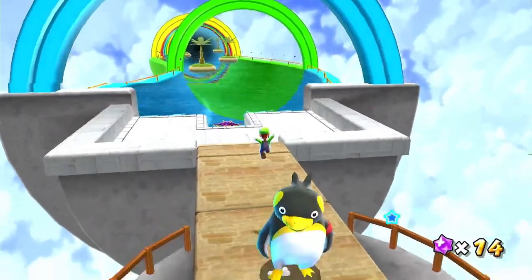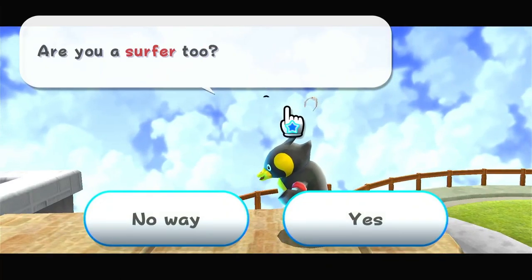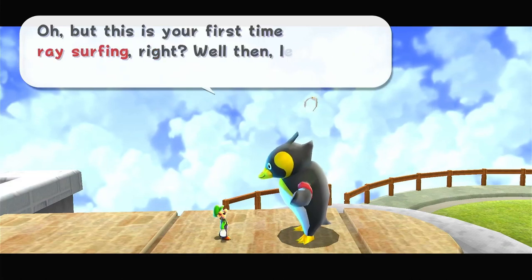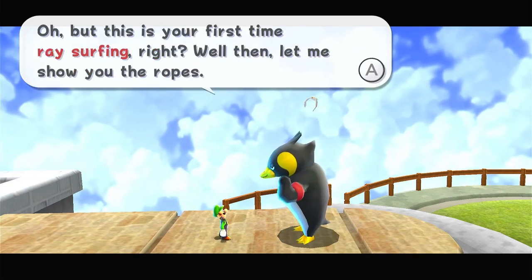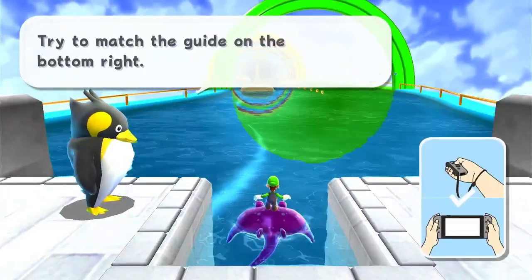Is it possible to go past him? No, it's not. You have to talk to him. Or her. Are you a surfer too? Yes. Oh, but it's the first time surfing, right? Well then, let me tell you the ropes. Oh, these are the controls.